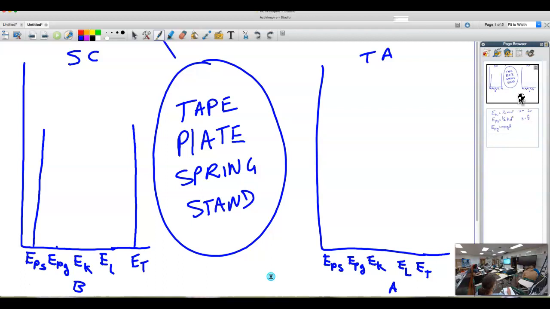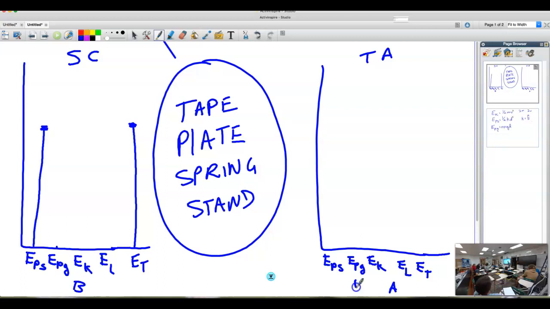Okay? So let's go back to our diagram. So here's our before state, where the spring is smashed down. We have all this total energy that is all spring energy. We release it. We want it to be when the tape is as high in the air as we can get. So tell me, what is the spring potential energy at that point? None. Okay, none there. How about the gravitational potential energy?